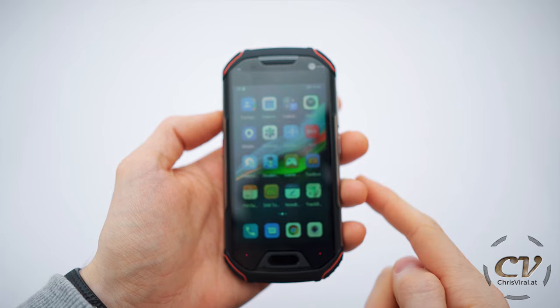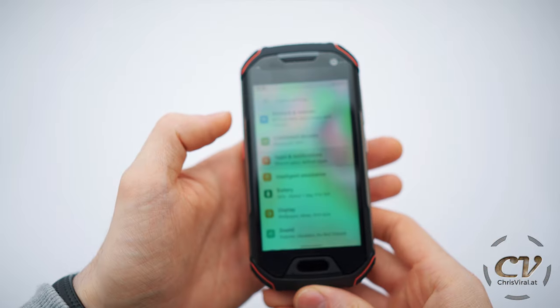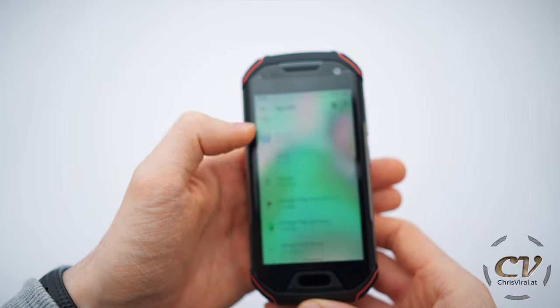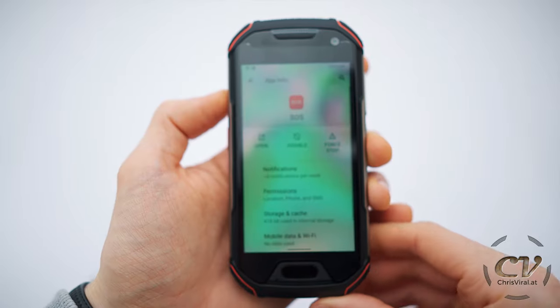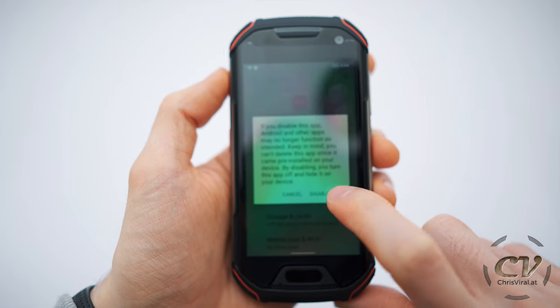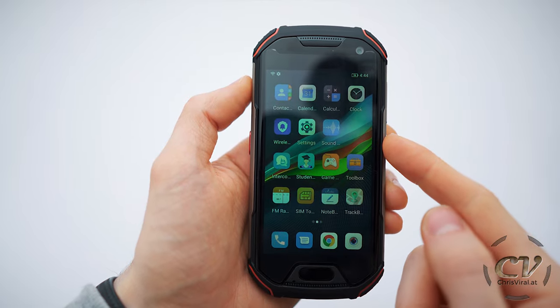Yeah, if you're wondering how to remove them anyways, then just go to the settings, click on apps, then click on see all the apps. And for example, let's go to this SOS app right there. Click force stop. And then we're going to disable it. This will also hide it. As you can see, it's gone now.